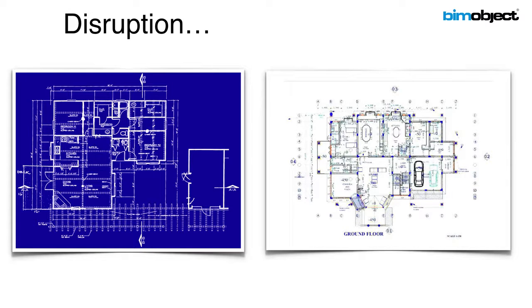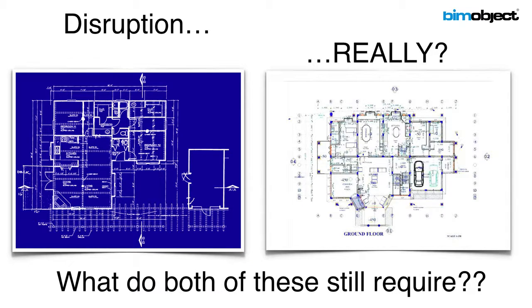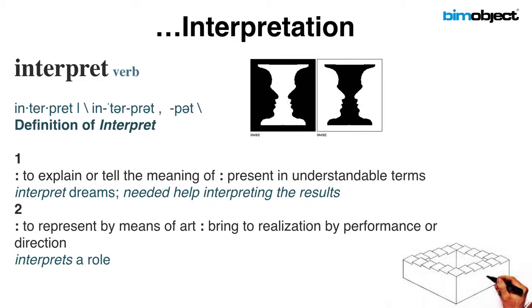Here's a little slide example. On the left, this could have been done as a blueprint back in the 20s, 30s, 40s, 1900s, that is. On the right, that could have been easily done today. So what we're doing, we're saving erasers. What do both of these require, though? What do both of those documents, that are maybe 60, maybe 80 years apart, need to have life? Interpretation. This is the rub.